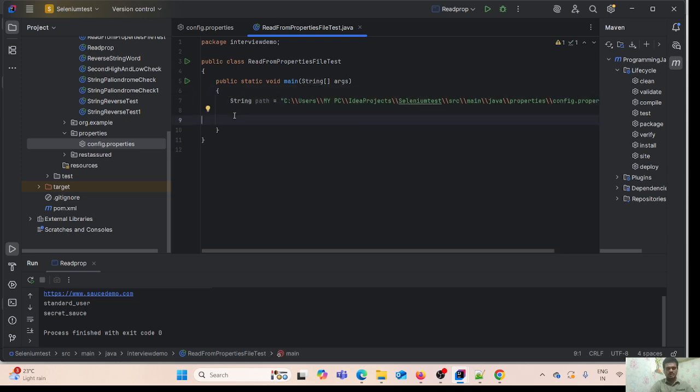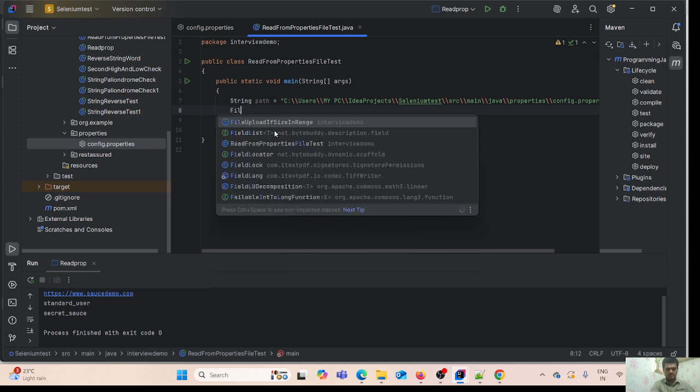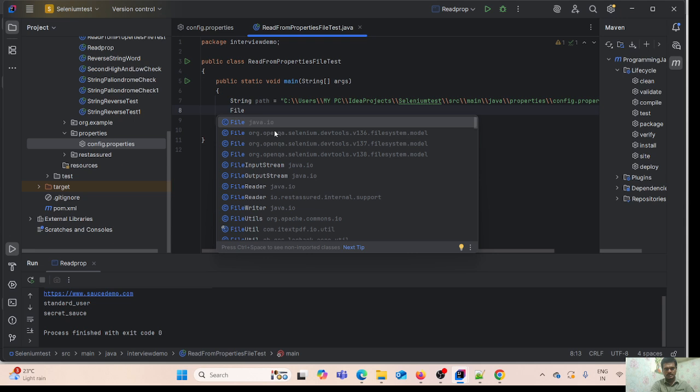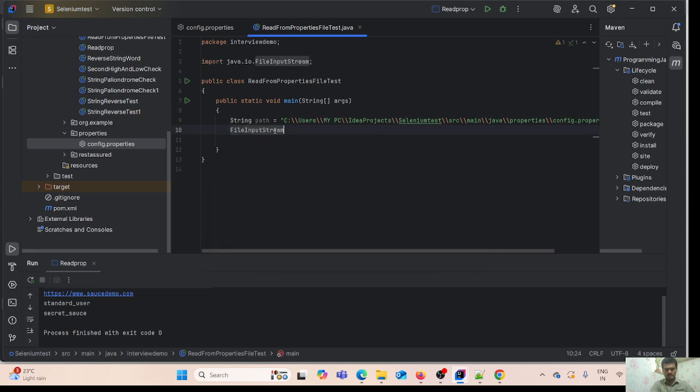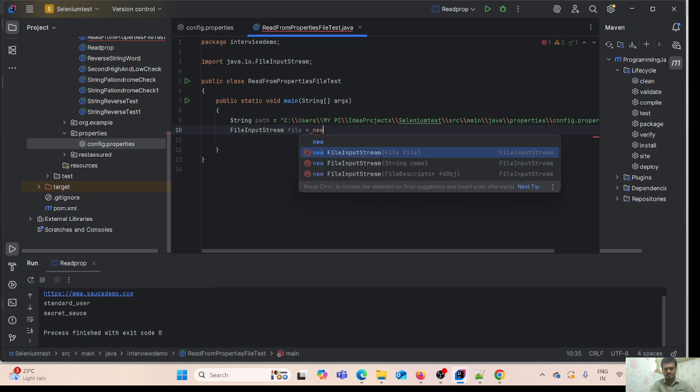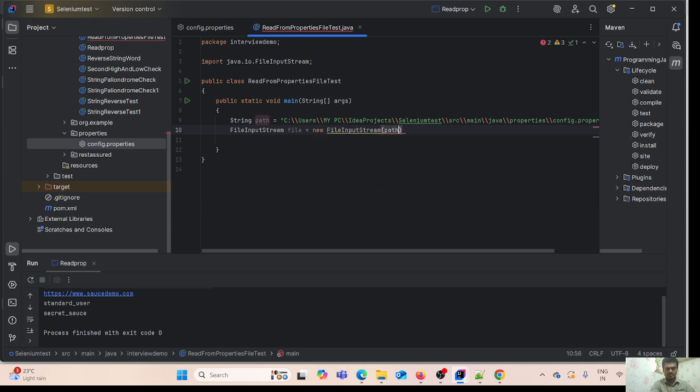Okay, then what I'm going to do, I'll write down FileInputStream file is equal to new FileInputStream of path.